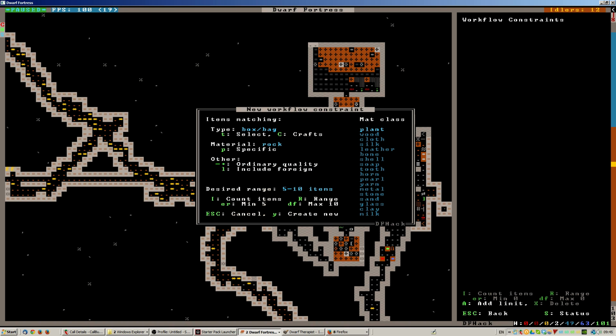Right, now I'm going to shift enter for advanced. Okay, box bag, rock. Now the thing is, I want to change the quality: ordinary, well crafted, finely crafted, superior, exceptional, masterful. So I want masterful quality, and I want at least 10 of these. So 10 to 15. Can I just do 10 to 10? 10 to 11. Yeah, so can I just do 10 to 10? No, oh my god, that's not what I wanted at all.